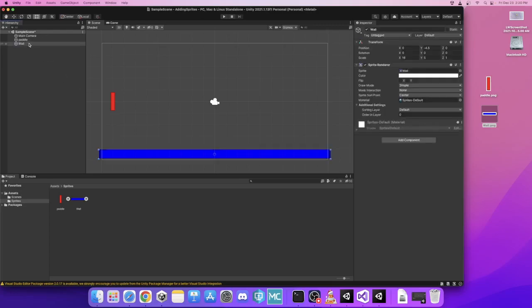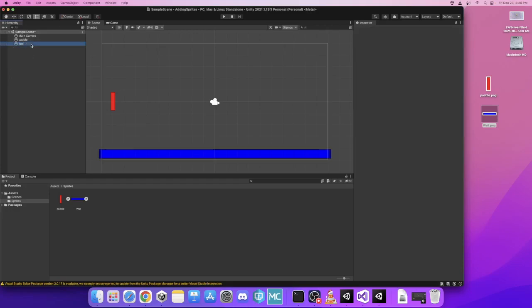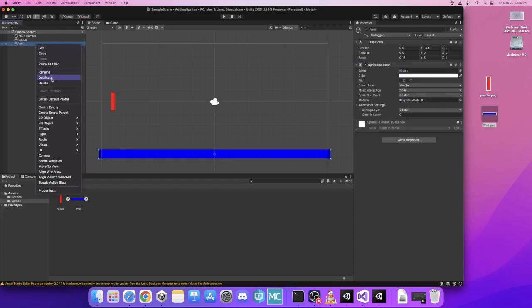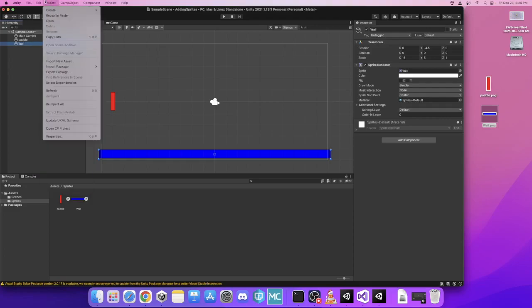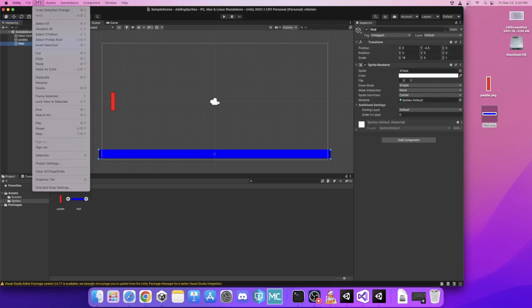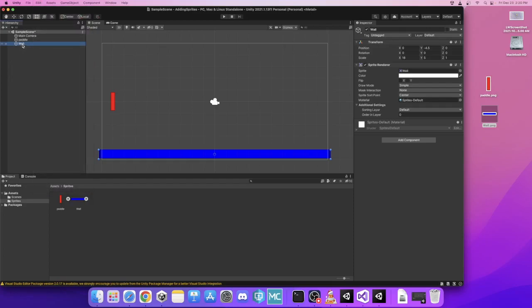Anyways, what I'm going to do instead, this is basically set correctly. The only difference is my y-axis. I'm going to want the second wall to be at y 4.5 instead of negative 4.5. Everything else I want to do the same. So instead, I'm going to duplicate this wall, which I can do a lot of different ways. I can right click and say duplicate. I could go up to the Edit menu and say Edit, Duplicate. But I personally like key codes, so again, I'm going to use Control D on Windows or Command D on Mac, and just duplicate that wall out.